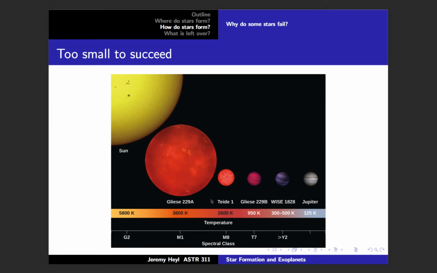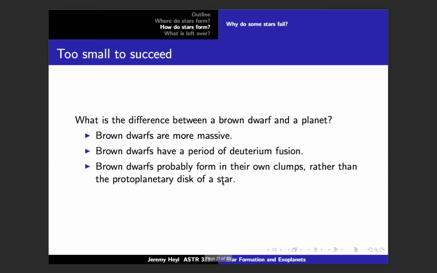This one is still a star, Theta 1. It's just a very, very, very low mass star. You can notice it's maybe 10% the mass of the sun, but it's the radius of Jupiter, those very low mass stars. So there's a distinction between a star and a brown dwarf. The star has hydrogen fusion going on. The brown dwarf never gets the hydrogen fusion to start. So it can have a short time where it seems to be stable for a bit, where it's fusing other things. But after that's done, they just get cooler and cooler.